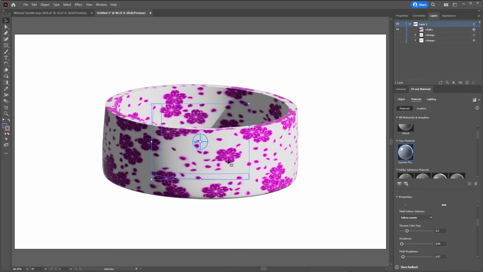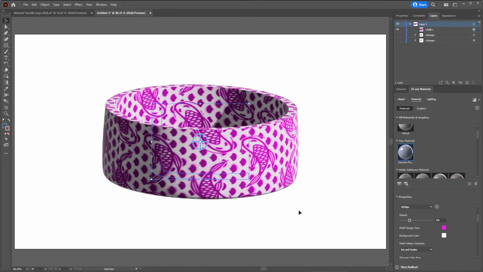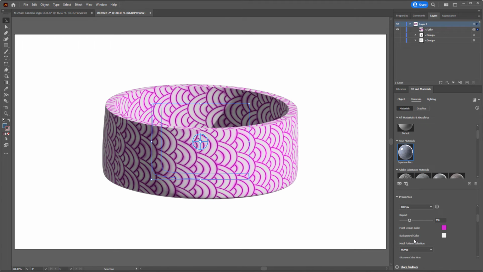You can sharpen the map because you can see it's a little bit diffused around the edges. So if I sharpen that up, it'll crystallize those in, or I can slide that all the way down and it gets a little bit more blurry. Roughness is just how shiny it is. And you can go through each one of these and set all of the individual parameters as you would like. But the thing that I really like about this is just the ability to switch around the patterns in an intuitive fashion. I'll go back to my waves. And one other thing to point out about these is that you have the ability to adjust the resolution.